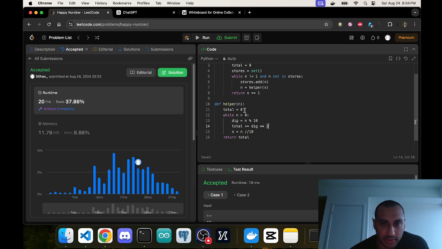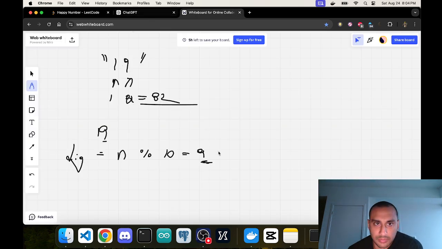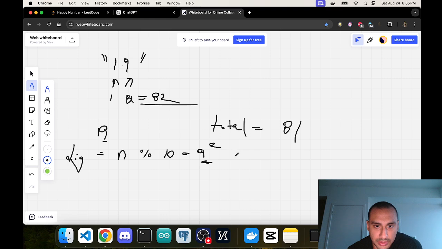And then it repeats until n is not greater than 0, so while n is greater than 0. So now I went through the first loop. This gets added. I have my total, which is now 81 because I square this, add to the total.